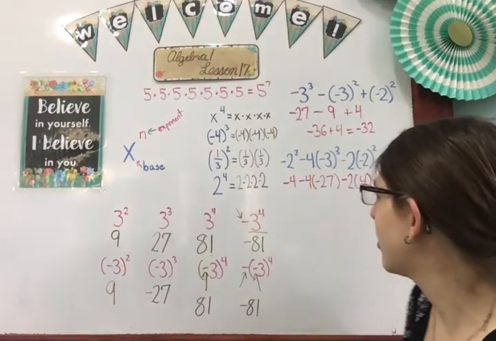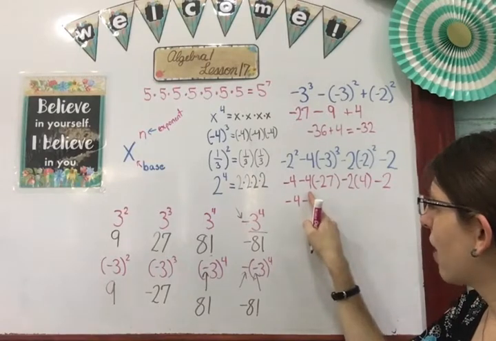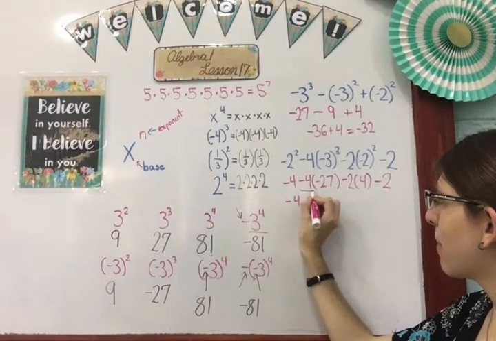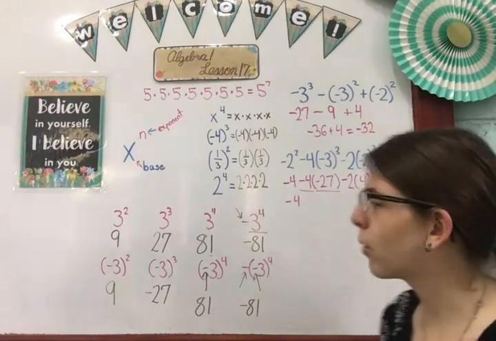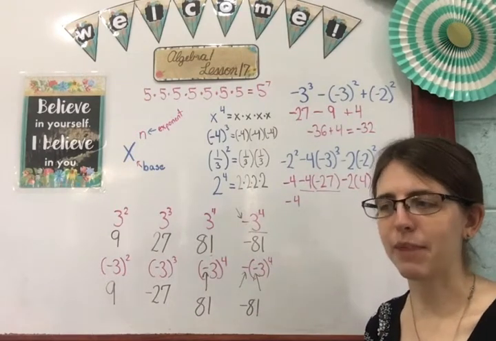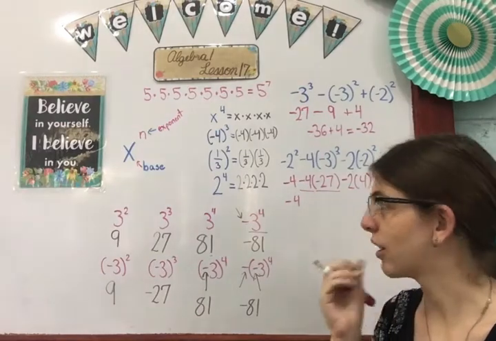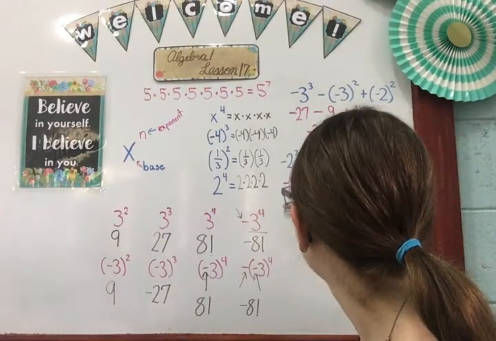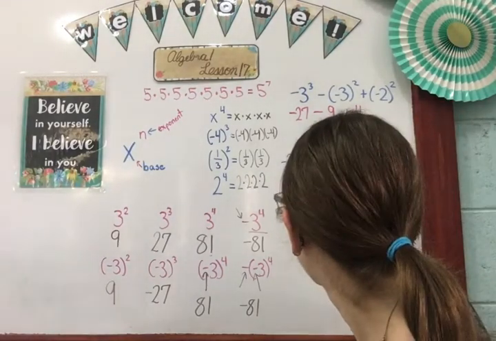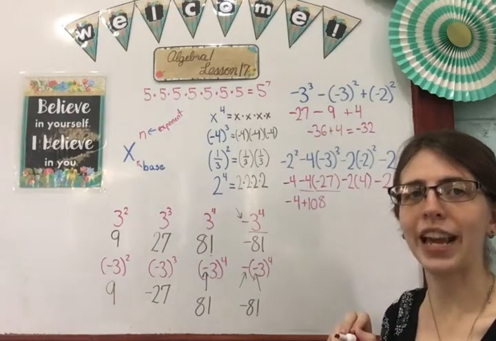Now I'll do my multiplication. So I have -4 minus. Now I have -4. Let me not put that minus yet. Here I have, remember, I keep my sign that's right in front of my number with it. So really I have a -4 times a -27. So what will that give me? It's going to give you a positive answer. And your positive answer would be, let me do my multiplication because I actually haven't really thought it through yet, 108. So 4 plus 108.